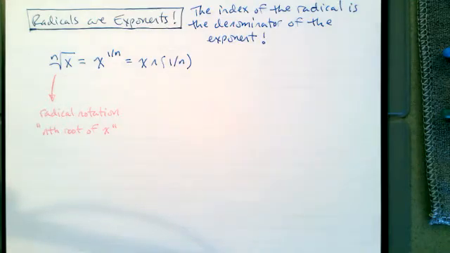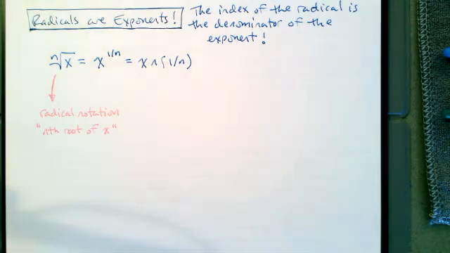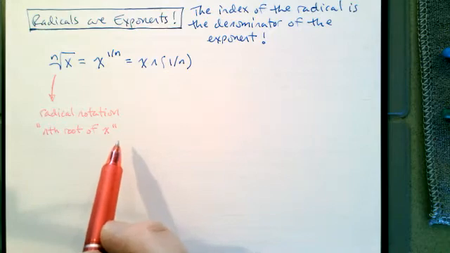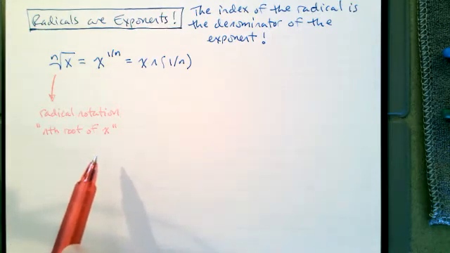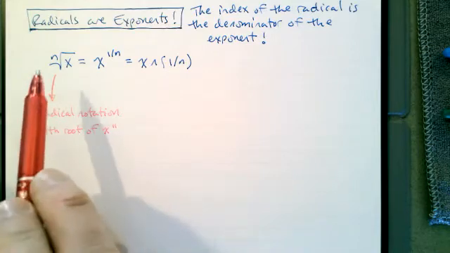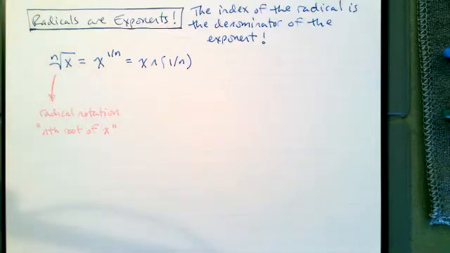So if that is a 3, we would convert that to third root of x. If it was a 4, we would say the fourth root of x. If the index is a 10, we'd say the 10th root of x. So I'll write this out so we remember to not just say 3 root of x, we say third root of x. We convert it into a number. We get the ordinal out of it. So that's how we speak that. We say the nth root of x.